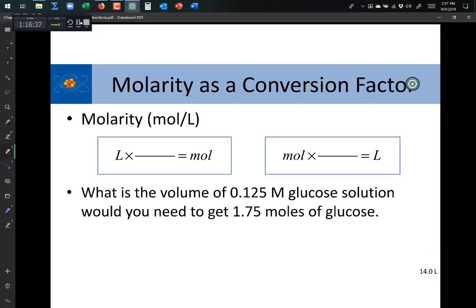So molarity gets used as a conversion factor all the time. We use it in class all the time. If I have a 2 molar solution just for fun, that's equivalent to 2 moles per liter. If I want to go from liters to moles, just like we did, it's 2 moles per liter. But what if I want to go from moles to liters? I have to have liters on top. It'll be 1 liter, if it bugs you not to have anything there. And then on the bottom, it'll be 2 moles. Because your goal is to cancel out the unit you're starting with and be left with whatever the other unit is.